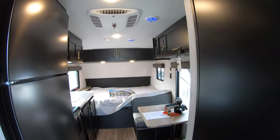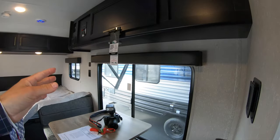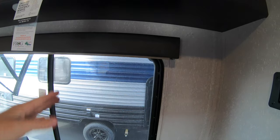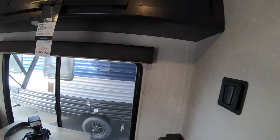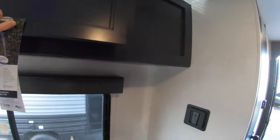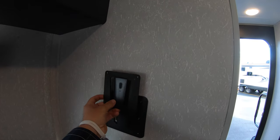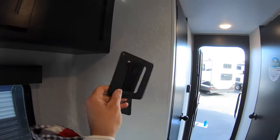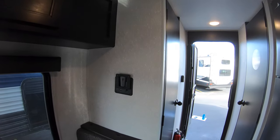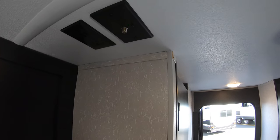Now, moving on — this is the main living space right here. Here's your dinette with a big window that opens up to wherever you can imagine your fireplace being, maybe Lake Superior. Above it, plenty of storage. And behind it is where you can take your TV of any size that fits in this corner, attach this little connector to it, and slide it up. You have a TV right there, connected up top with the cable and power outlets.